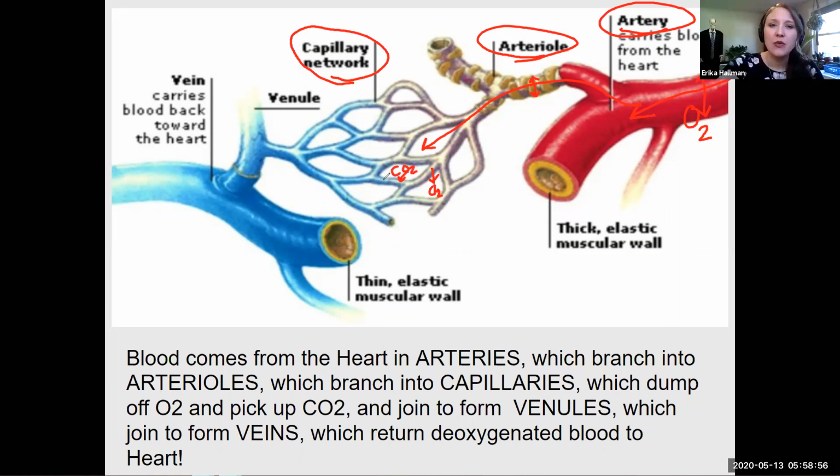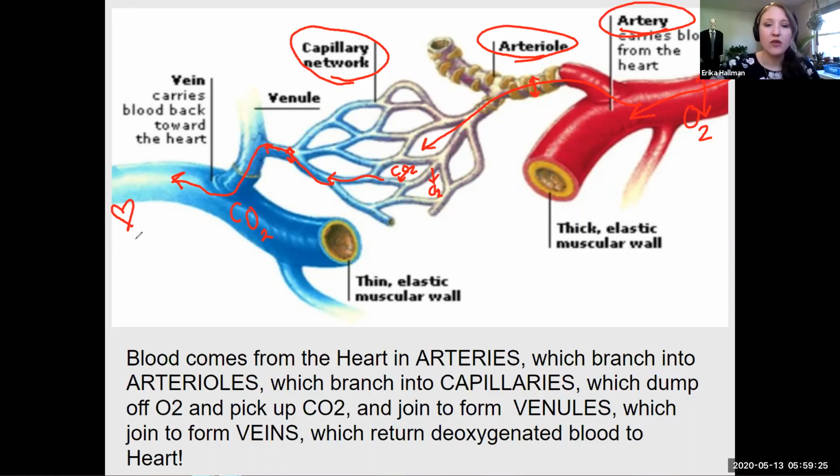That CO2 would then go through the vein part of the capillary bed through what we call a venule. So that would be the smaller diameter of vessel of the vein system, and then in through the vein, right? And this would be blood that is carrying CO2, and this would return back to the heart, all right? It typically would attach back to the vena cava.